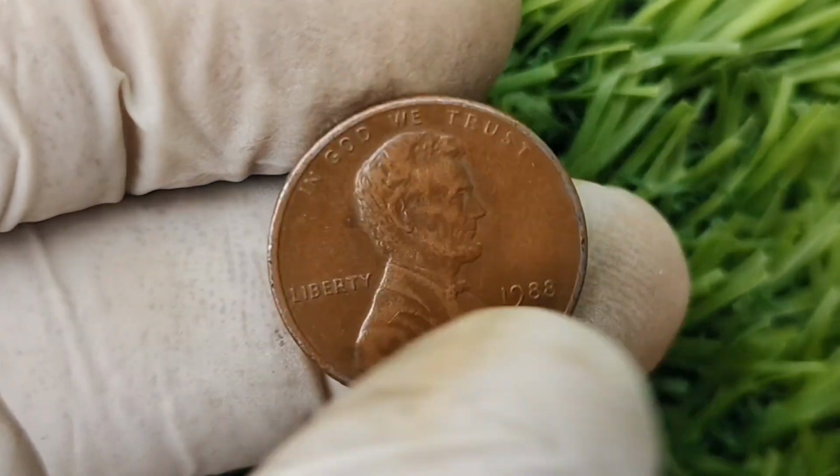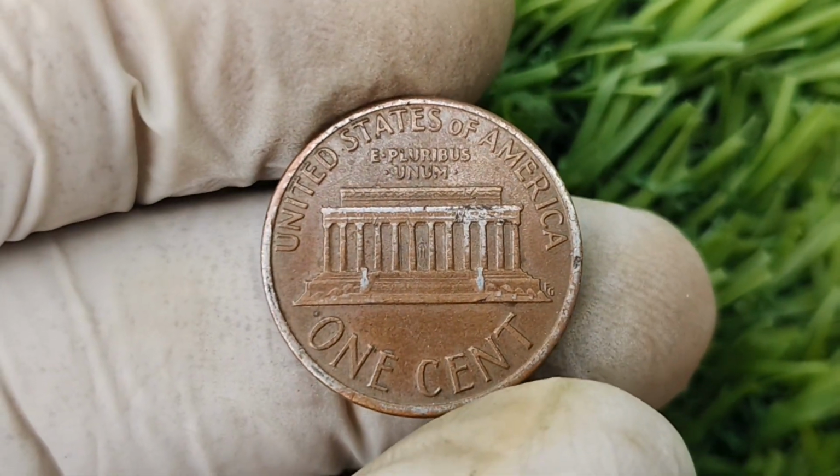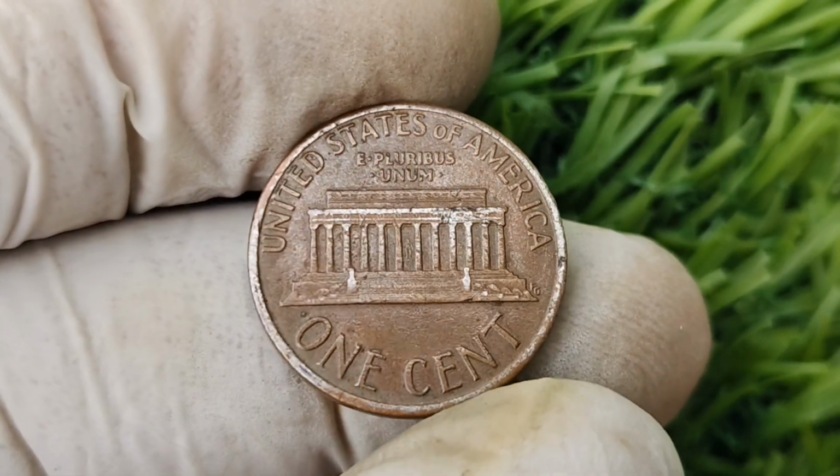I started learning more about coin values. I got hooked and now here I am, talking to you fine folks about the thrill of the penny chase. So even if I didn't find the $1 million coin that day, I found a new hobby, and hey, that's pretty priceless, right?